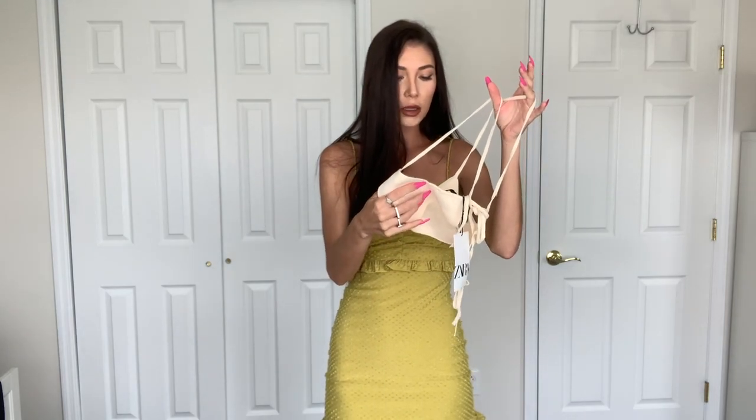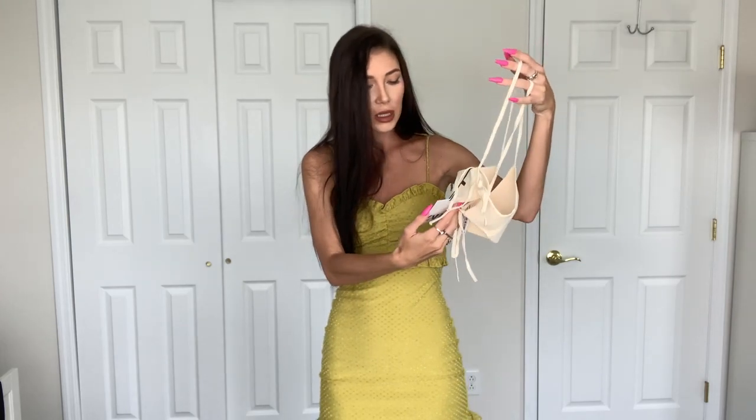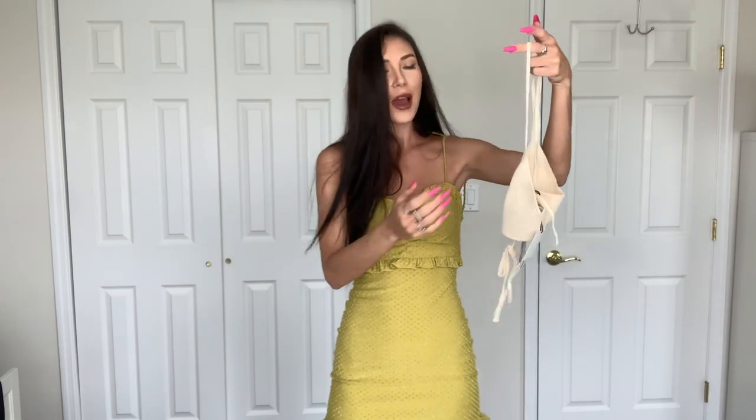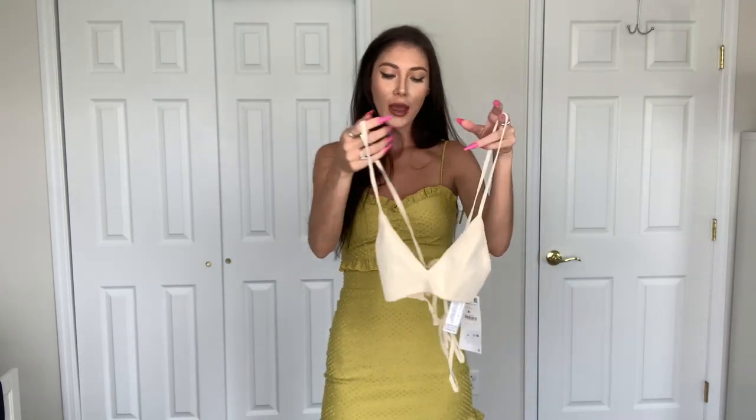I got this in a small, so I do believe that they were small, medium, and large. And then it was $17.90. I just thought this paired with a little blazer with some jeans or trousers, so freaking cute. I'm loving the trends with everything with a blazer, you guys. Also trousers, you'll see a couple in this video. But yeah, let me try it on in this little clip here.